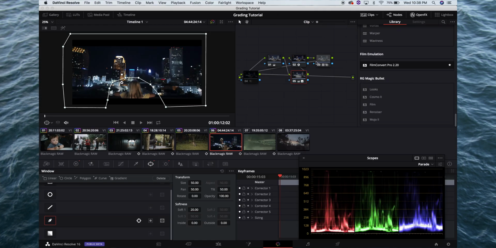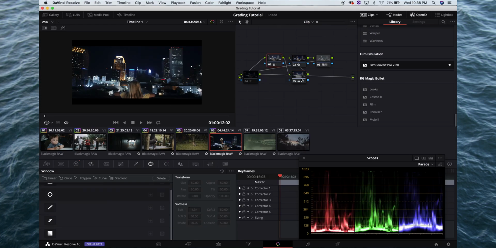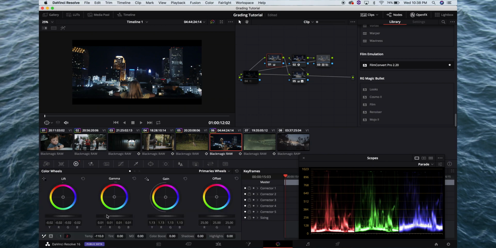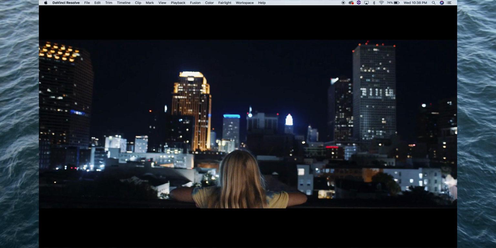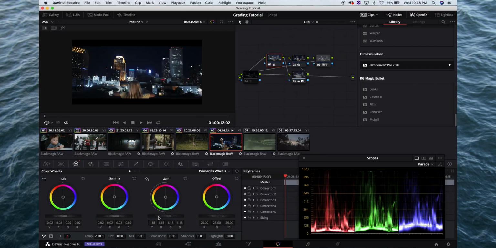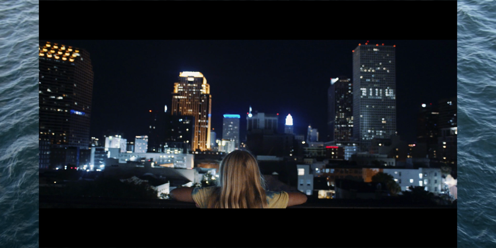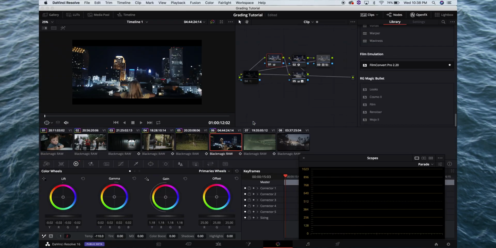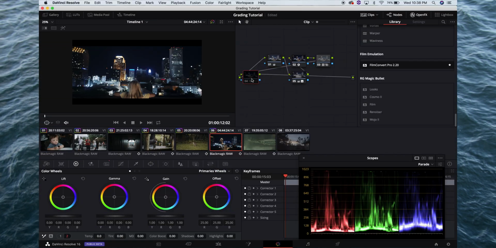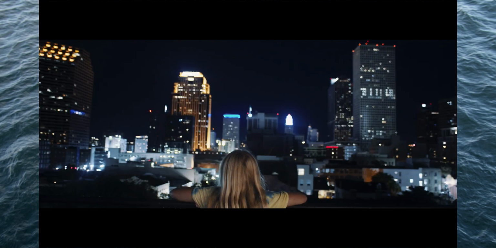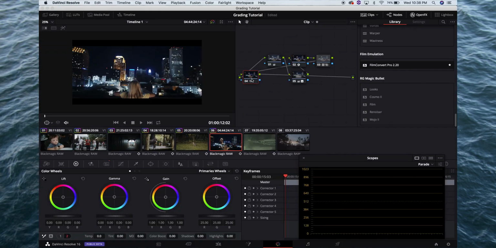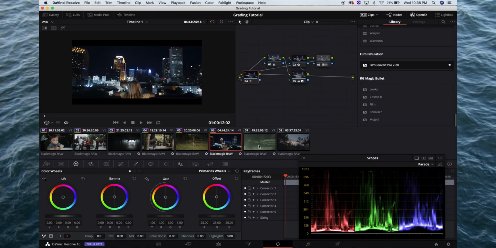I really like that. And then sometimes when I make an adjustment like that, I can come back here to the main adjustment node, and then I'll add a little bit more of an adjustment on top of the mask that I did. Like say I wanted to just make it a little bit brighter, which is what I just did there. Okay, so now let's add back our noise reduction. And that clip's looking really nice. I really like that. Okay, so let's move on to this next clip.